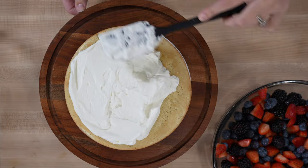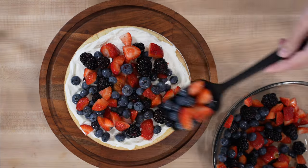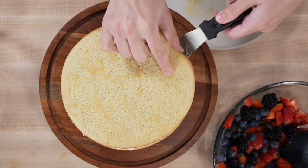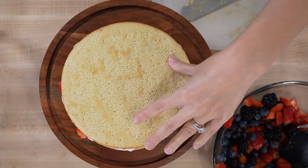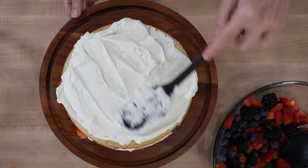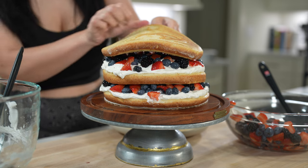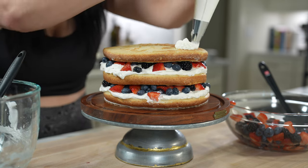Now that all elements are made, it's time for assembly. Be as gentle as possible when getting the cakes out of the pans — since they are soaked with liquid they are very fragile and prone to breaking. That's why tres leches cakes are typically not made into layer cakes, but it is possible. We also noticed we used a lot more fruit than Porto's original. Porto's has berries around the outside edges of the layers, while ours is packed throughout — and we prefer it that way. Let the assembled cake rest in the fridge for a few hours before serving so the fruit softens and settles into the cream, which prevents slices from falling apart.